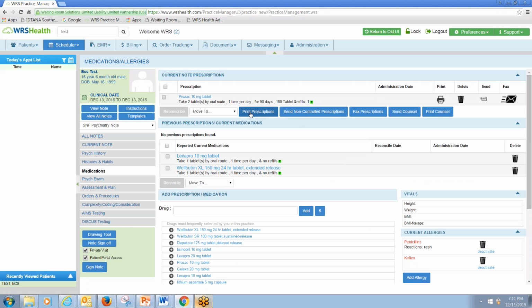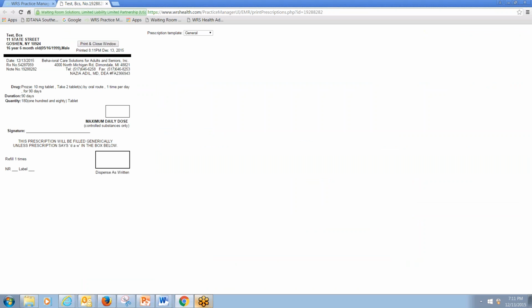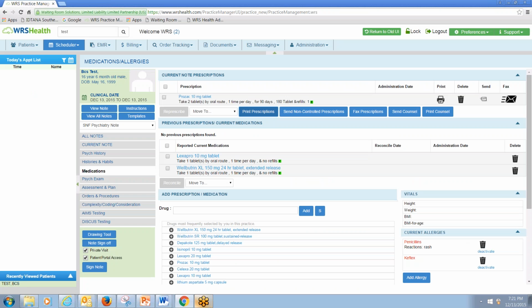Most of you are just going to use the workflow that you could possibly print a prescription. It will print to the printer that your computer is set up to. So if you have a Wi-Fi printer or you have your own printer connected to your computer, it could print there and you could leave it. So you can print your prescriptions for this screen. This may not be a relevant function for you, but you can print your prescriptions on this page.